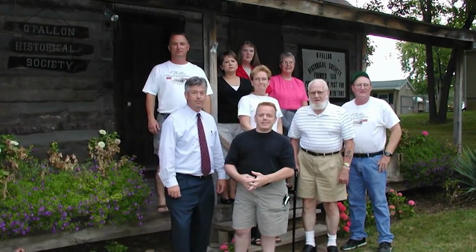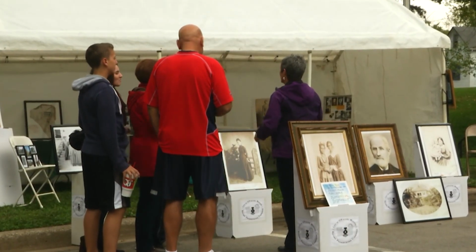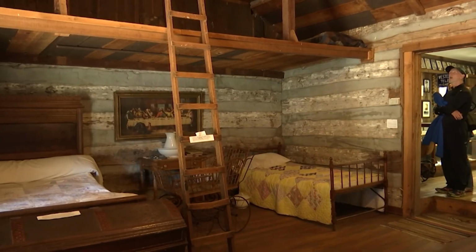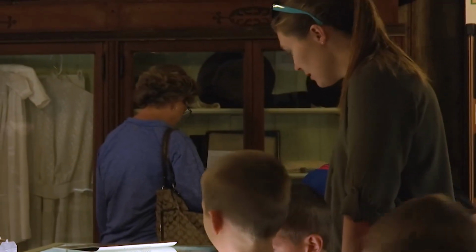I've been a member since 1999, 20 plus years. Started out basically just enjoying the company of the residents here who had been here the generation previous. As I became involved with my wife, we've had great times here. We've had wonderful events out here in the park and Civic Park over the years, and a lot of enjoyment with people coming in and taking the tours and seeing the historical aspects of O'Fallon.